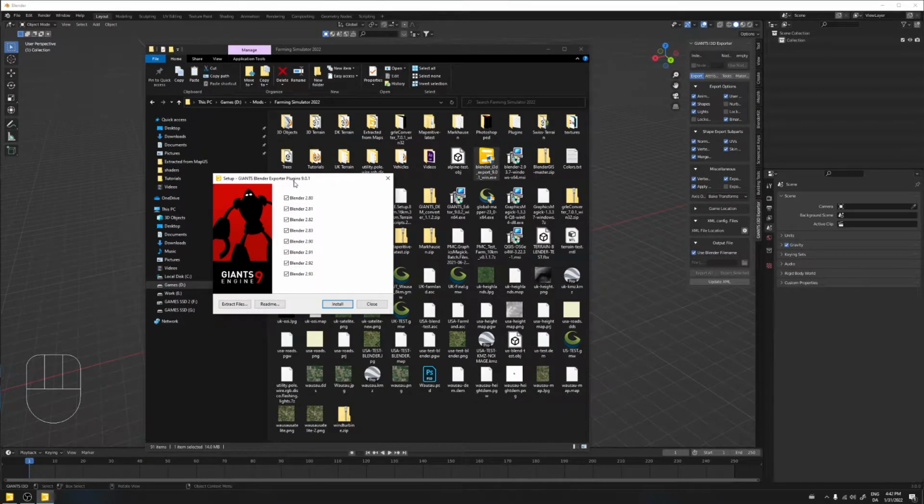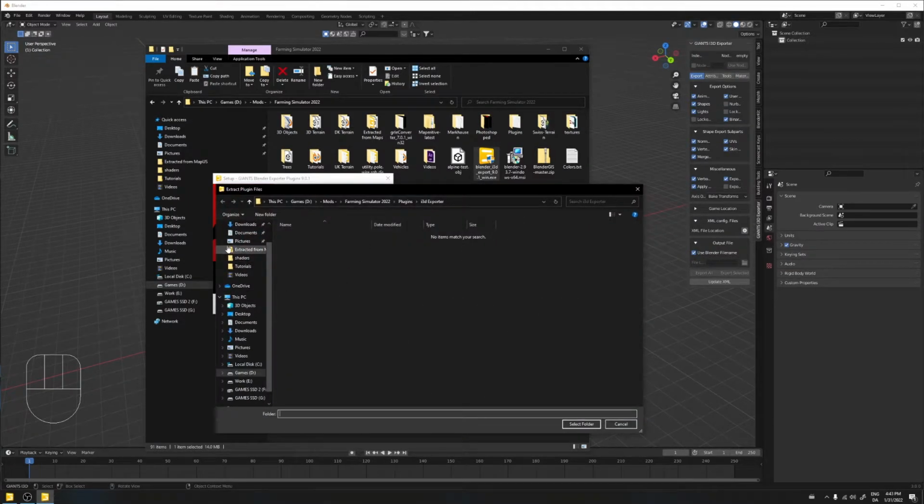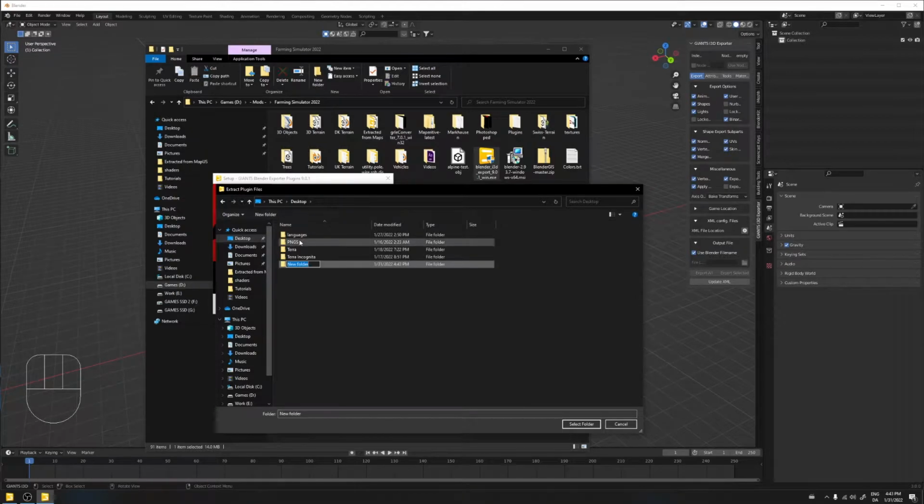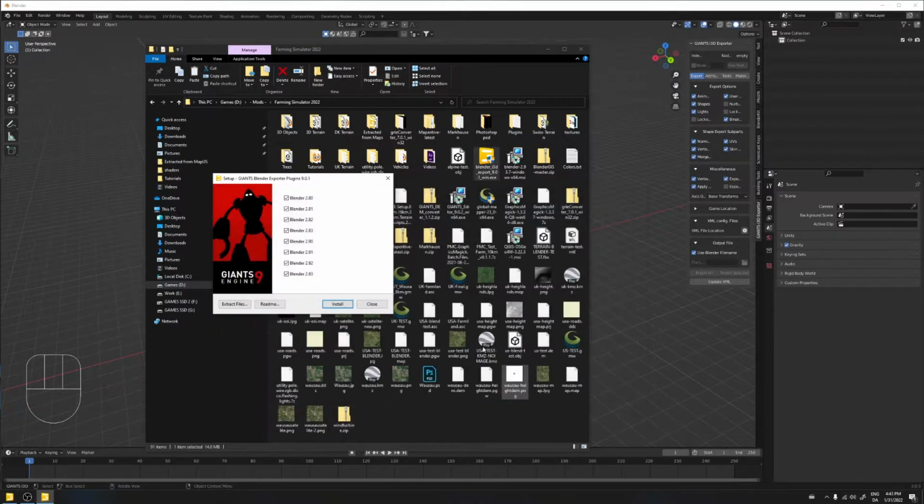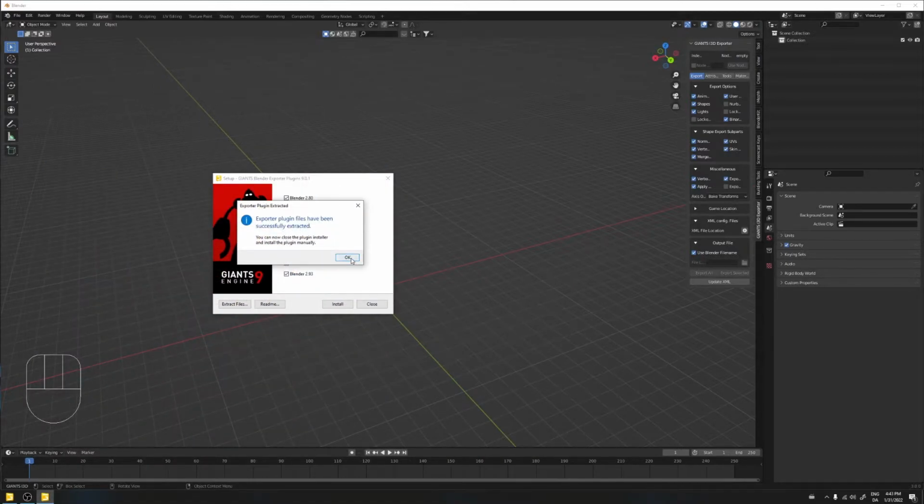When you start it up, don't press install, just press extract files, and then select a folder where you would like to, let's say desktop, and then i3D exporter, there we go, and then select folder. That's it. They have just got extracted. Goodie.